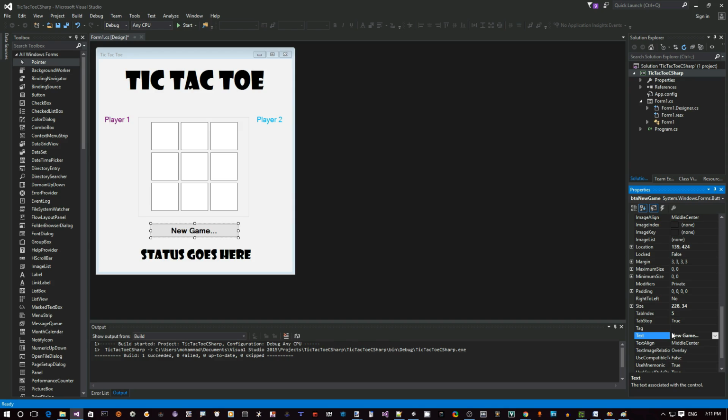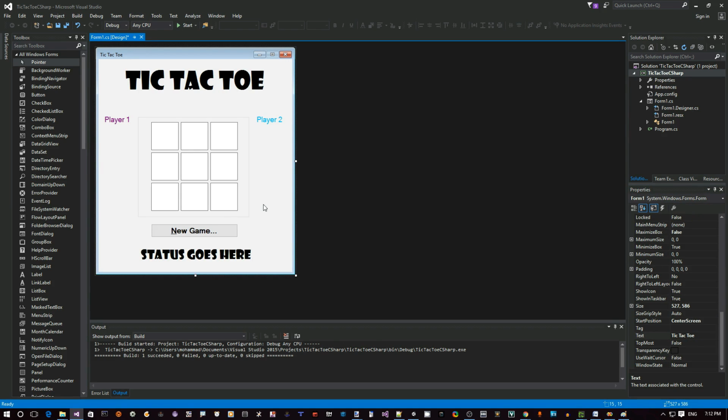And also, actually, if you put an ampersand sign here, that ampersand sign is going to be used as, like you see here now, the letter N has an underscore underneath. This means that the user can hit on the keyboard Alt N. This is like a shortcut key. Instead of clicking the button, that's another way to click it from the keyboard. So that's useful. Let's keep it that way.